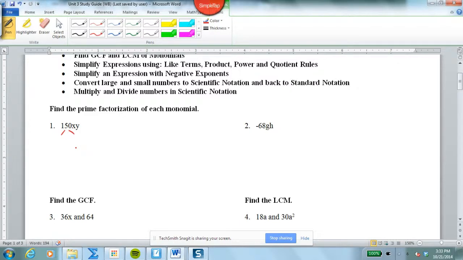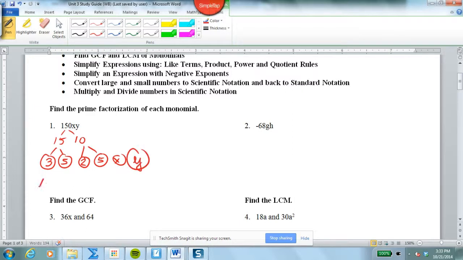So let's prime factor 150 first of all. 150 is 15 times 10. For example, it could be any of those factors, 15 times 10. And then you've got 3 and 5, and 3 is prime, 5 is prime. And 10 breaks down into 2 and 5, also which are prime, but we cannot forget to bring down our variables x and y as well. x and y, which we're going to deem prime as well.